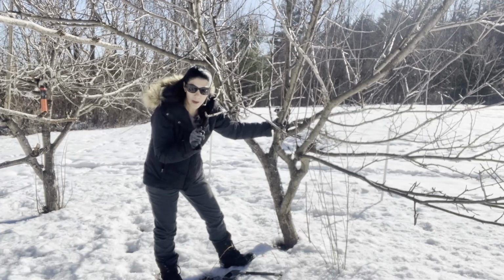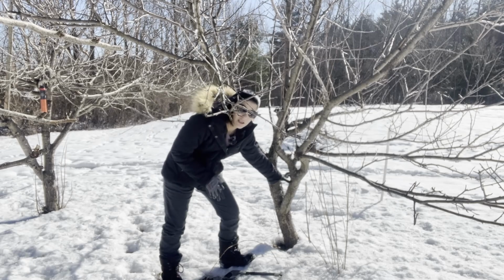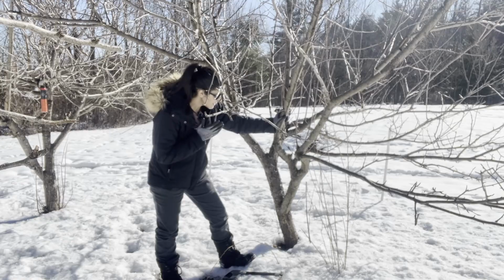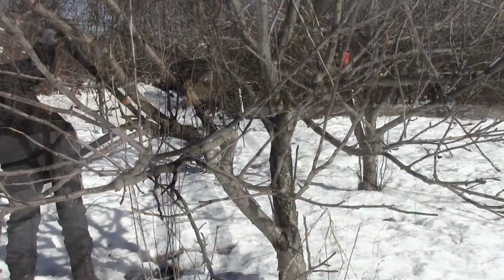I'm going to take one branch off of this tree. It's going to be this huge branch right here, and that's going to be about a third of the tree, because that is a gigantic branch. It has multiple.